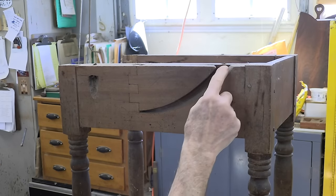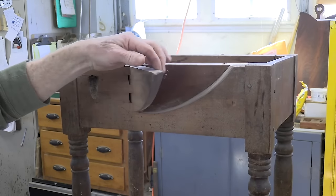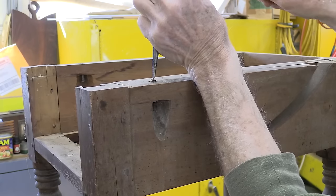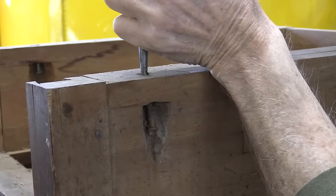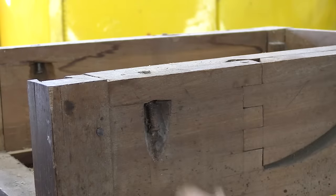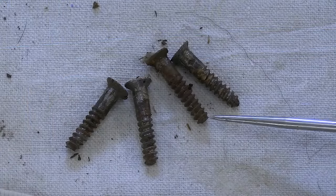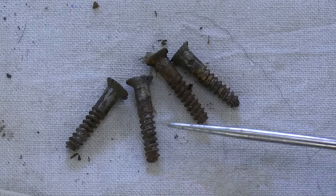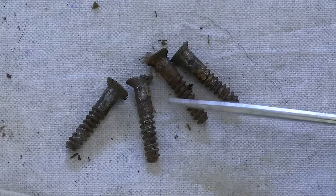I really like this negative space here, and this is great pull-out support for the leaves. These screws tell us a lot. You know, they don't have pointed ends. Nice, neat machine-made threads. But note that the shafts are not tapered.